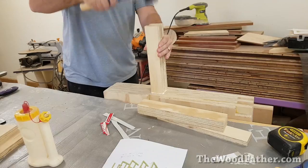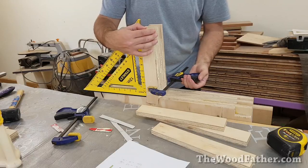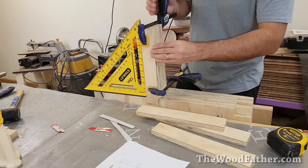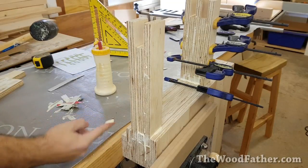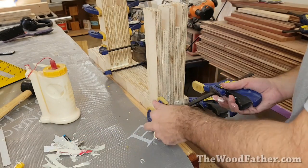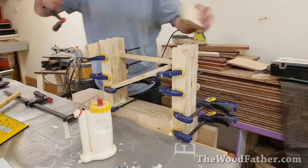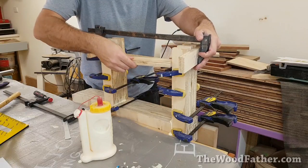After making the frame for the top I flipped it around and started working on the bottom section. It's pretty much the same process — just different lengths of wood and they go in a different order. I did choose not to put the very bottom stretchers on just yet. Watching Matias' video, he shows that it was a bit tricky to install the bottom wheel mount if you've already got the entire frame installed, so he advises to add them in later on. So instead of gluing those parts in now I just clamped them into place to make sure the frame held the correct shape, and once the wheel mount is complete I'll glue them in.